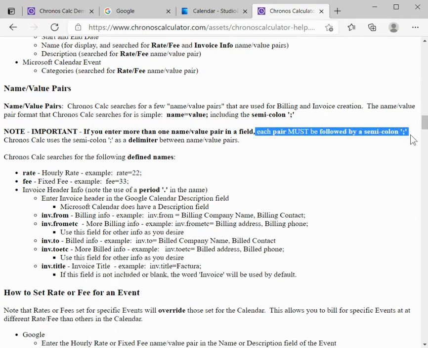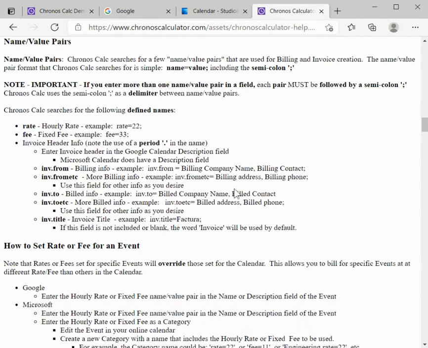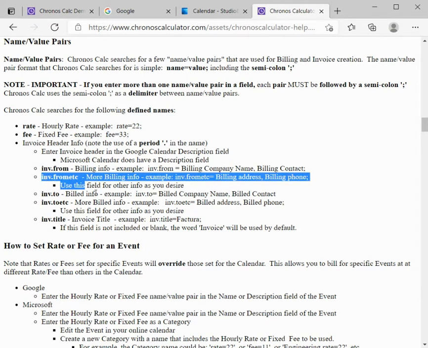All right. So that's what I was describing. Most only have one, but sometimes, for instance, for the invoice fields, there's more than one field in the Google Calendar description. These invoice fields are a little more complicated, but we just use a two-part phrase separated by a period. So invoice.from would be the billing company name. Invoice.from, etc. would be more information there, and I'll show you what this looks like.